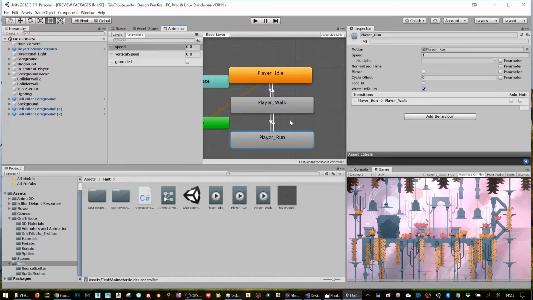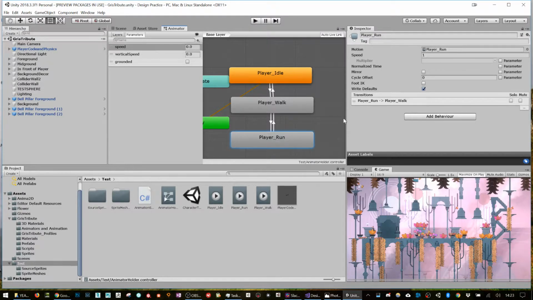Can anyone tell me why I would need that? Why would I want that? So you have a phase of falling and jumping, and you don't try to run the run animation and the jump animation at the same time. Yeah, and it also helps code because it tells me whether I'm even on something, so I can jump. Otherwise, you can keep jumping forever. So yeah, it has dual purpose.